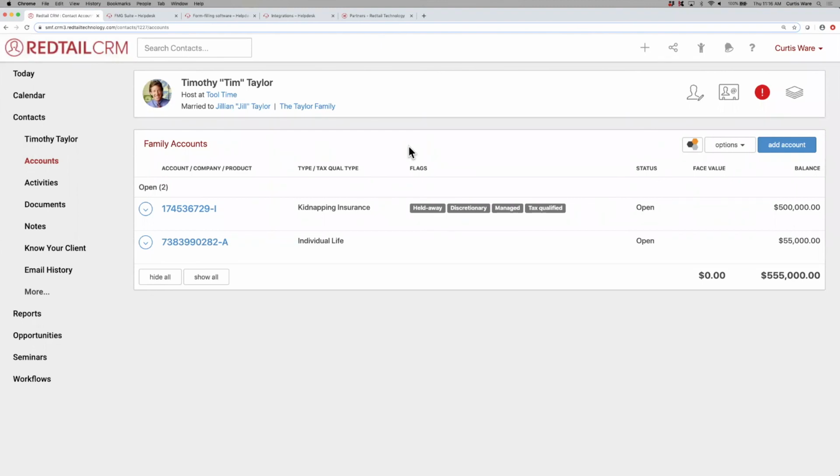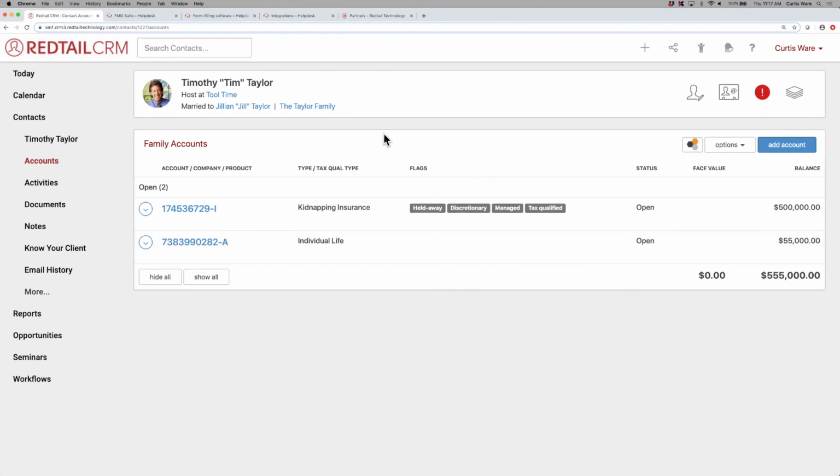Now, if it is linked up from an integration, you'll see I have 4 different little flags here. If it's coming from an integration, it'll say linked account as one of these flags. If it doesn't have that linked account feed, it means that your accounts were set up manually and they will not update automatically. And that update that comes from those integrations is always going to show the closing balance of the day before. So it's really just showing you a general idea. I also do want to point out that the account information does not have historical information or reporting, performance reporting. It's only going to show you the balance at that time.